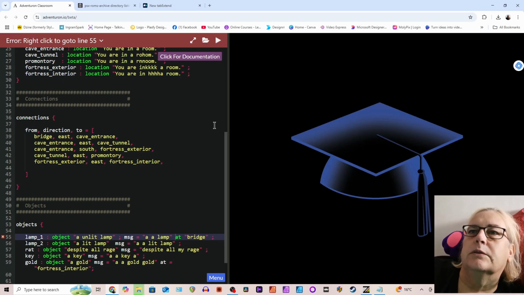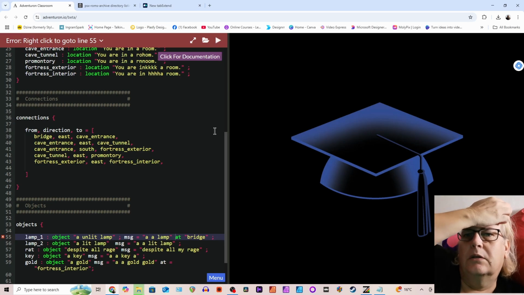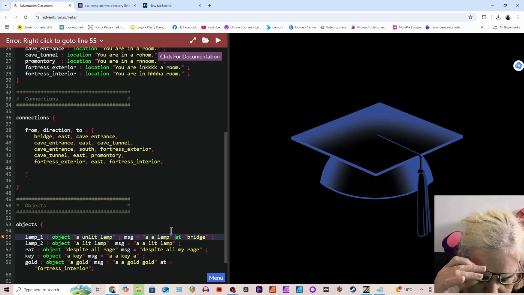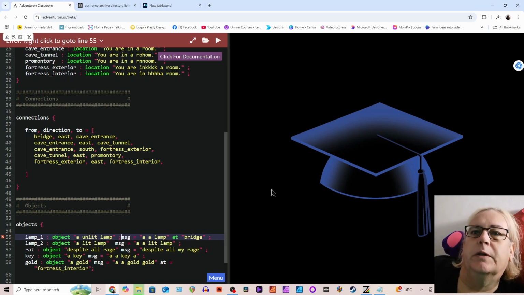Right. Oh God, lamp 1 object message, there's no semi, no, take that semi out.